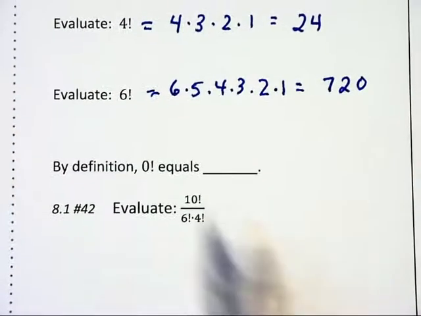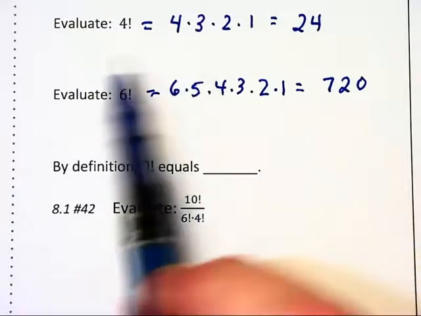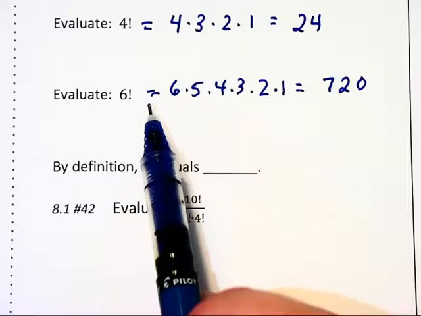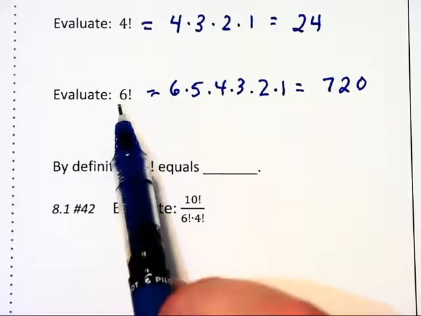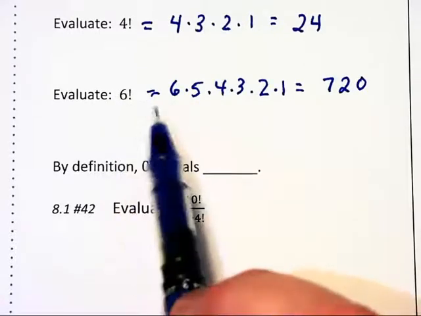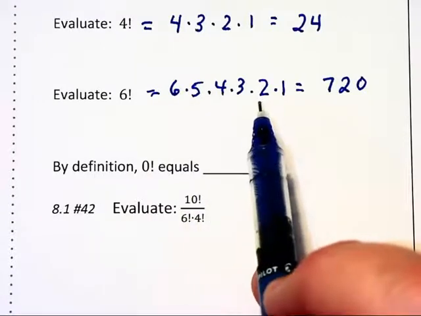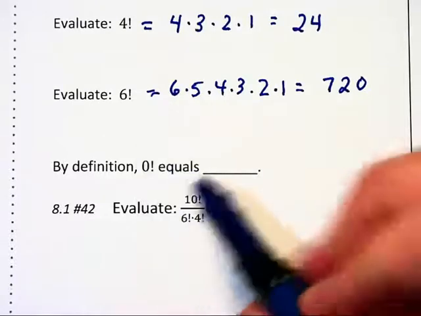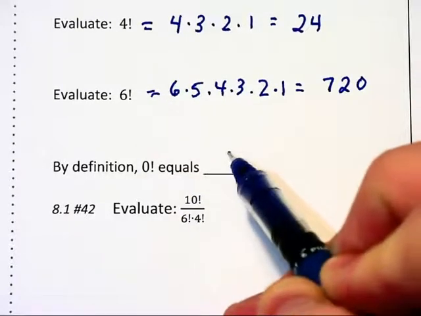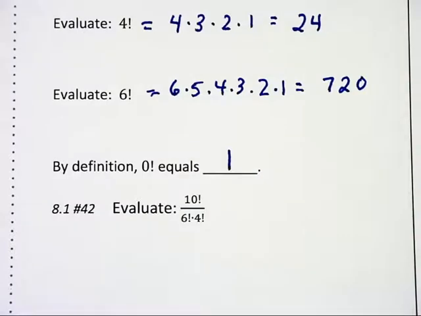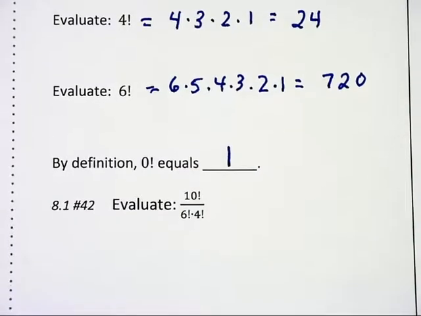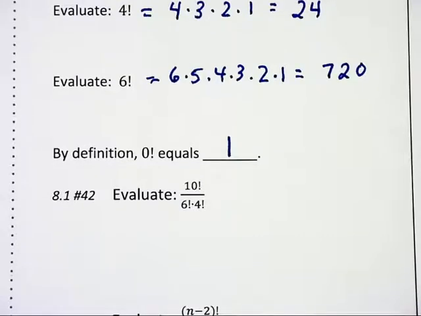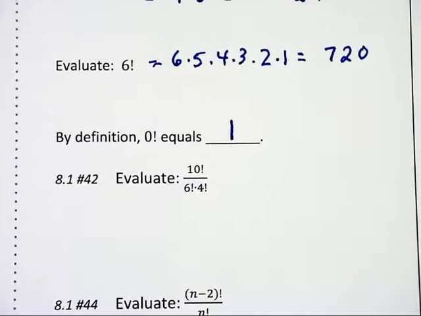We always are multiplying whole numbers. We cannot ever have a 5.5 factorial multiplied by 4.5, etc. And you can never have a negative number factorial, because when you start subtracting 1, you'll never get down to 1, which you need to. So these are for whole numbers only. By definition, 0 factorial is equal to 1, and that is needed for definitional purposes, so we do not divide by 0.